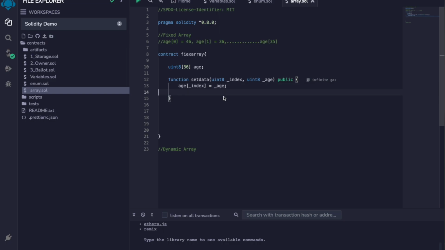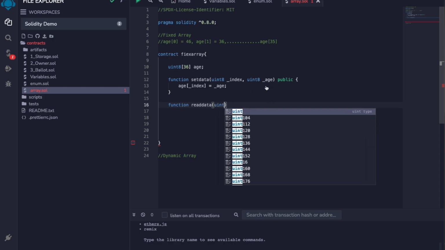So what is the read function then? If you write the write function, then you also have to define the read function. In order to define the read function, let me give you a quick detail about it too. As I said, you can use any name; I'm just using a random name. So, read data, and we have to put what we want to read.